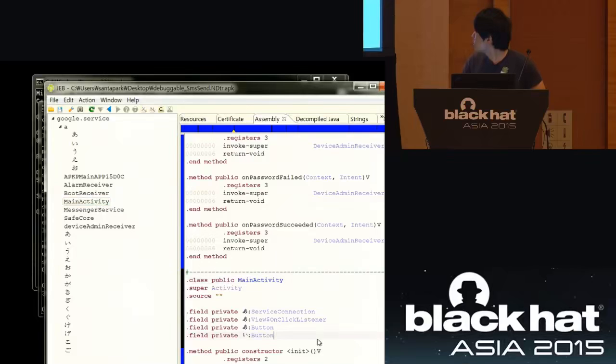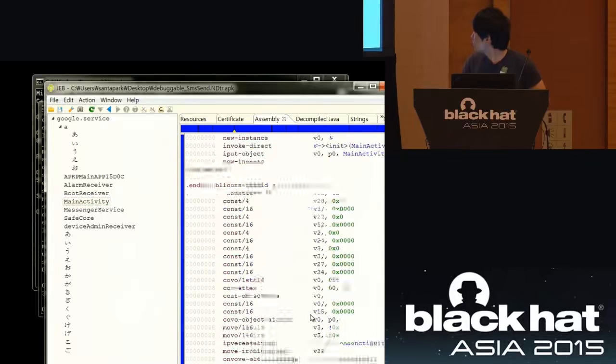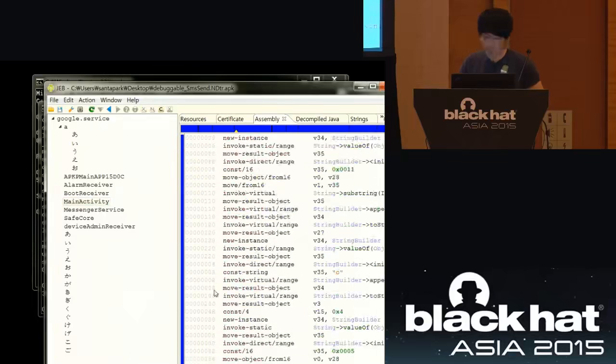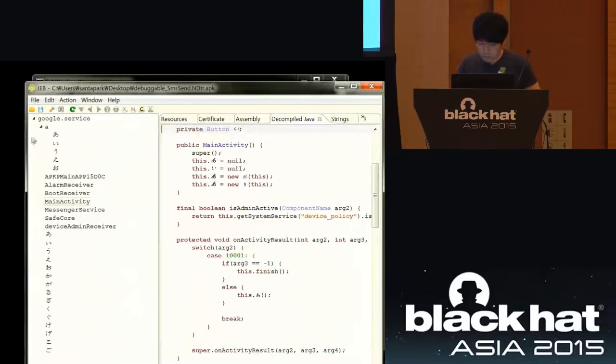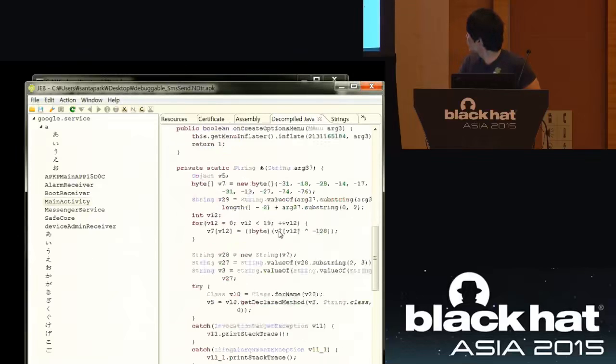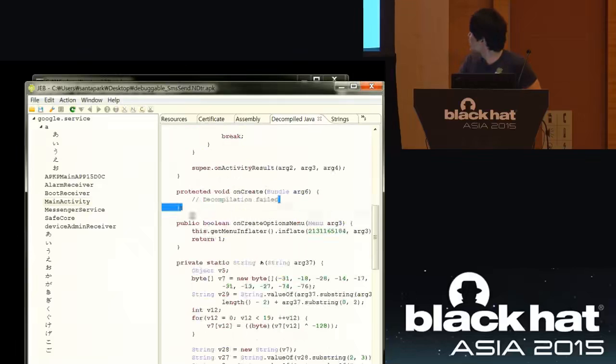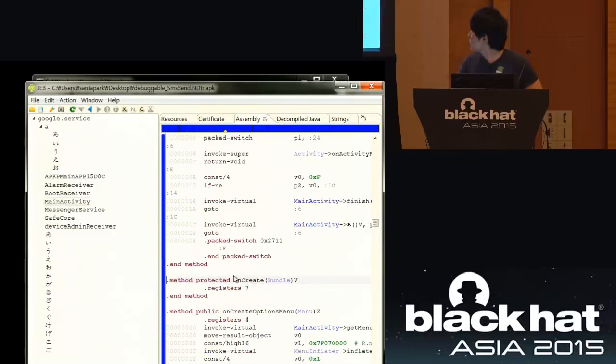We see the onCreate method. JEB failed decompilation because the code is encrypted, and we see fake code in the onCreate method. JEB failed disassembly.